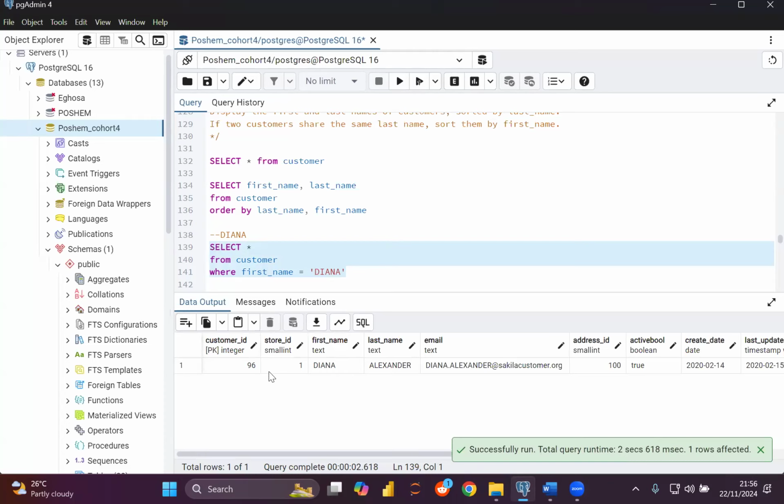Okay. So we have only one person, so we may not be able to truly order this. Because the order by depends on how you want to see the result. And it's very important to know that it doesn't change the data in the table. Are you guys with me on that? Yes, sir. It just changes how it pulls the report.